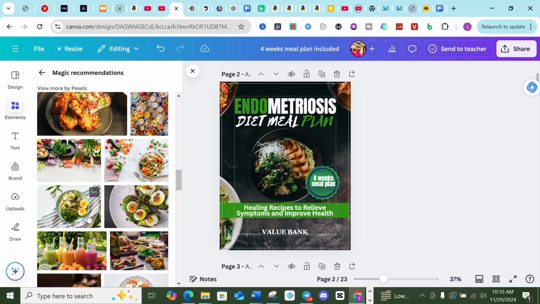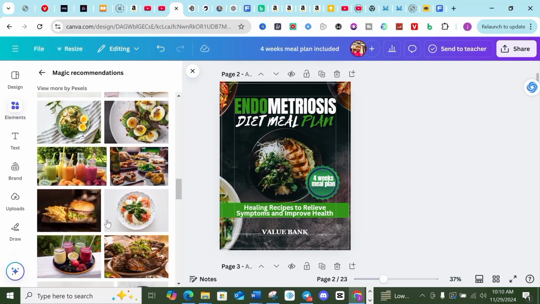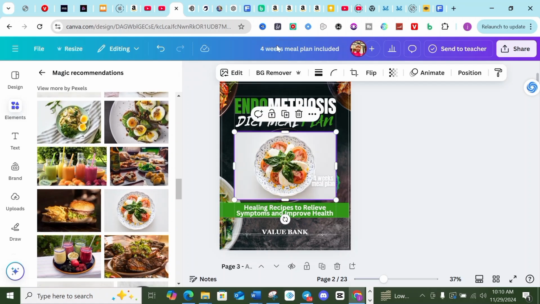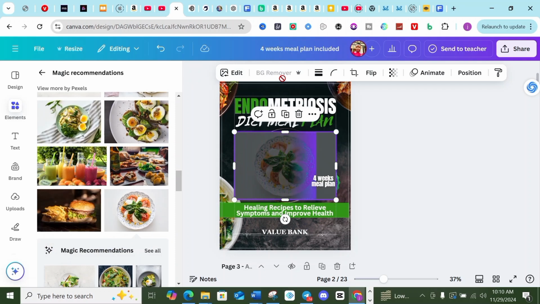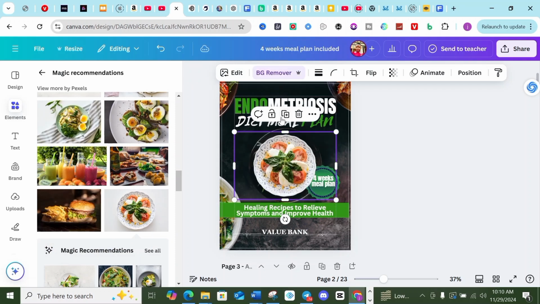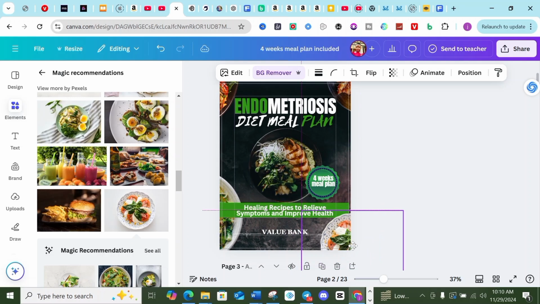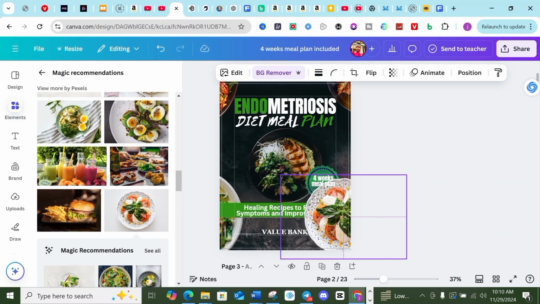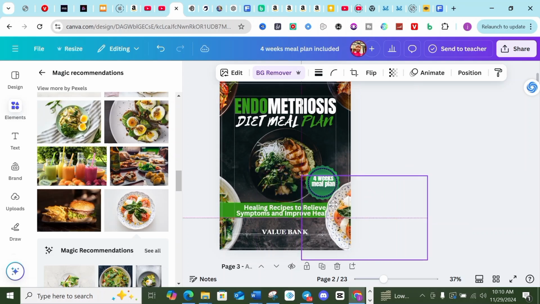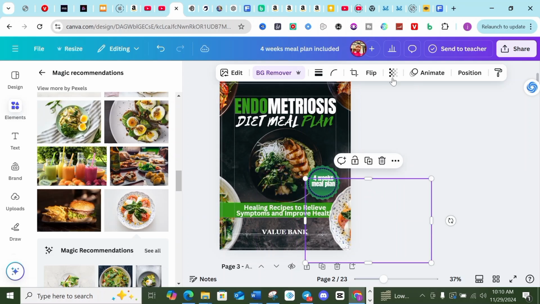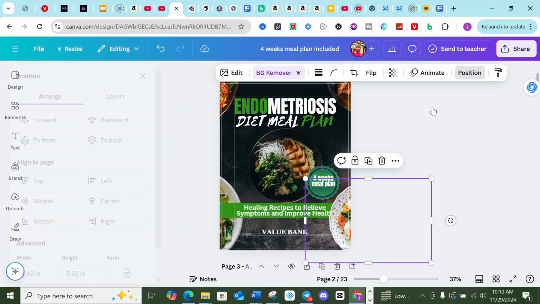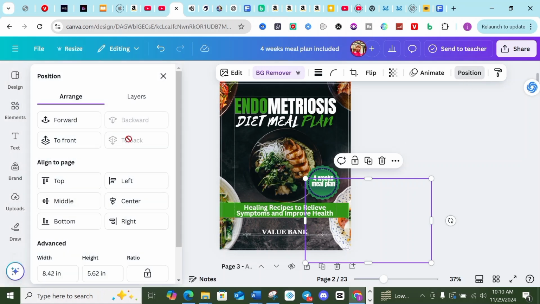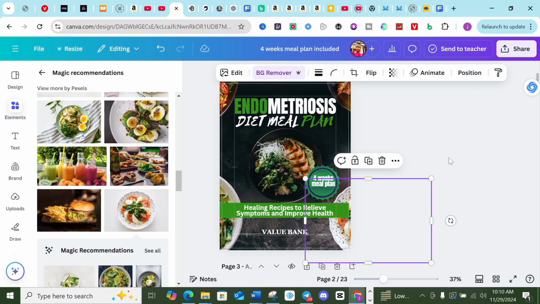Let's remove the background. Okay, so we can decide to put it here. You go to positions to take it back. You take it backward. Now we actually have something like this.